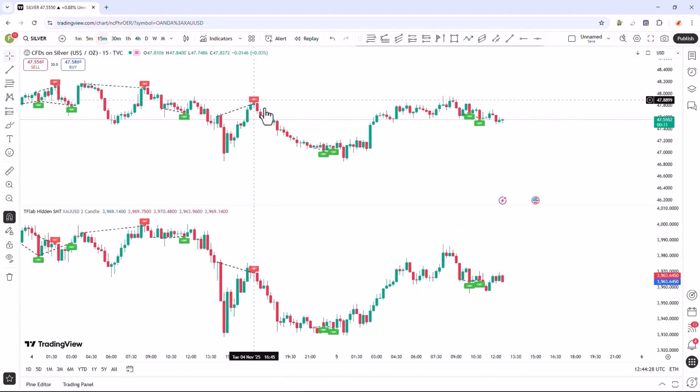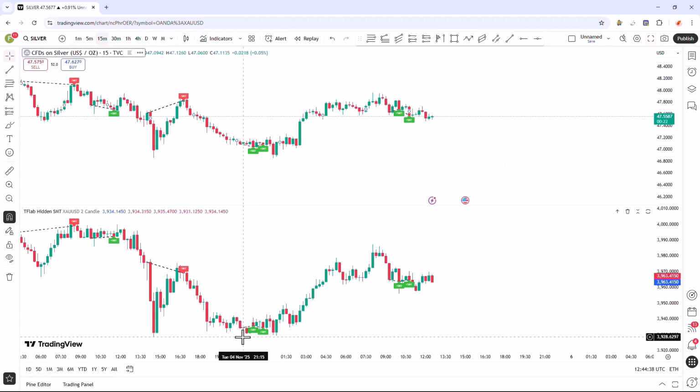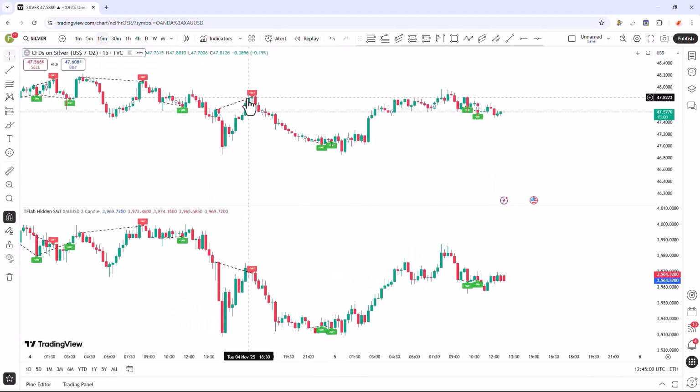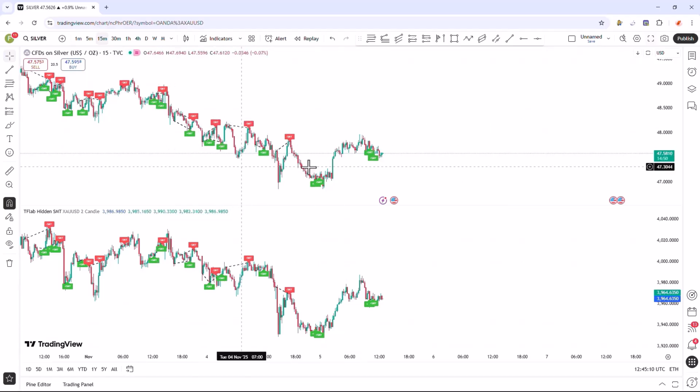Here, the asset started to drop, but in the area shown here, another hidden SMT bullish divergence has formed, and this signal has been displayed for us again, indicating the possibility of a price reversal from a downtrend to an uptrend. We can observe the weakness of the trend among the candles, and after that, we see the price moving upward. When hidden SMT divergences form near support and resistance zones, order blocks, FVGs, and price reaction areas, and based on the analysis we have on the chart, we can enter buy or sell positions in the market.